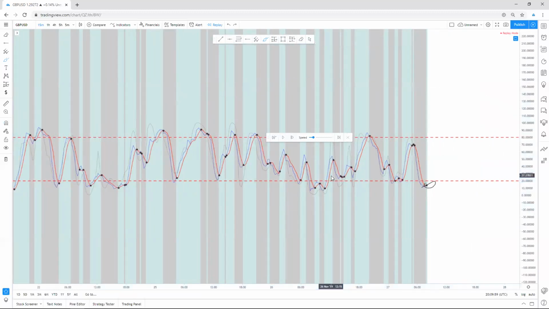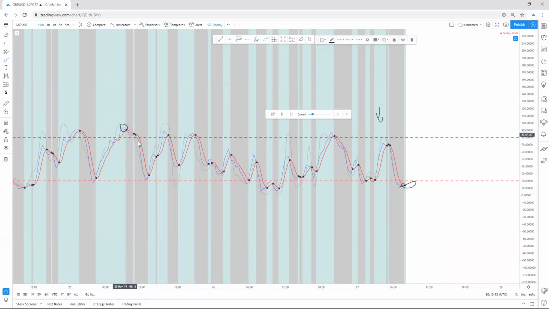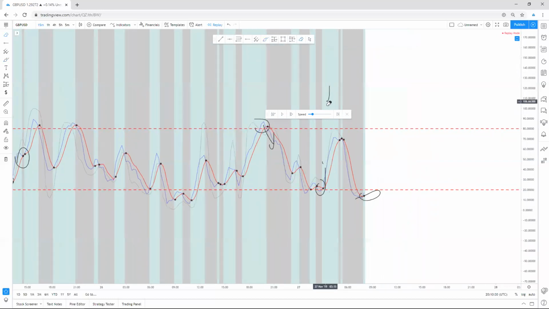When the background is green, we are buying. When the background is red, we are selling, okay? Example, in this area, we start selling. Background red. In this area, we start buying. Background green. In this area, start selling. Background red. In this area, start buying. Background green. Now, look what happened, guys. What a coincidence. Is it a coincidence? No, it's not. It's the strategy itself working together, okay?